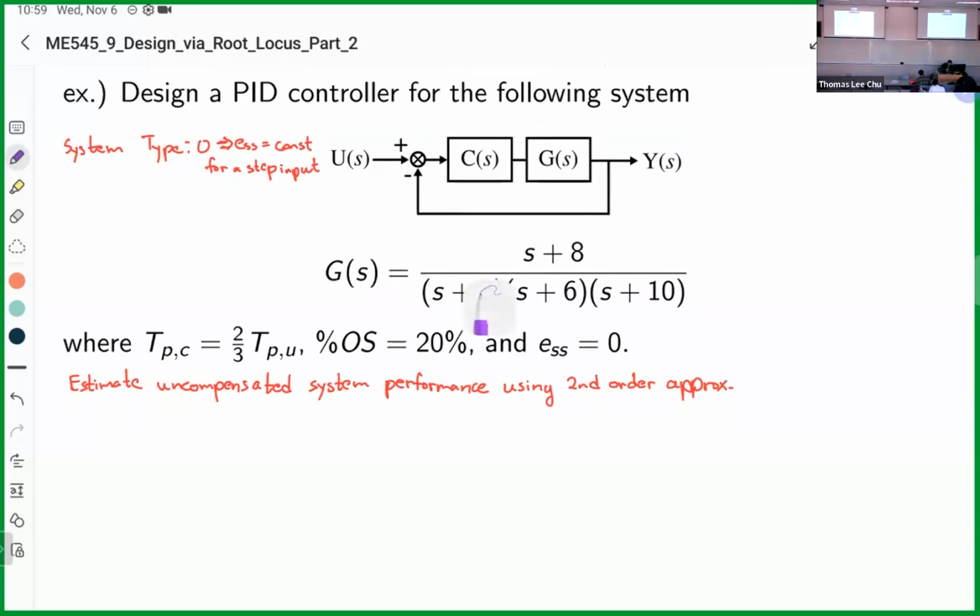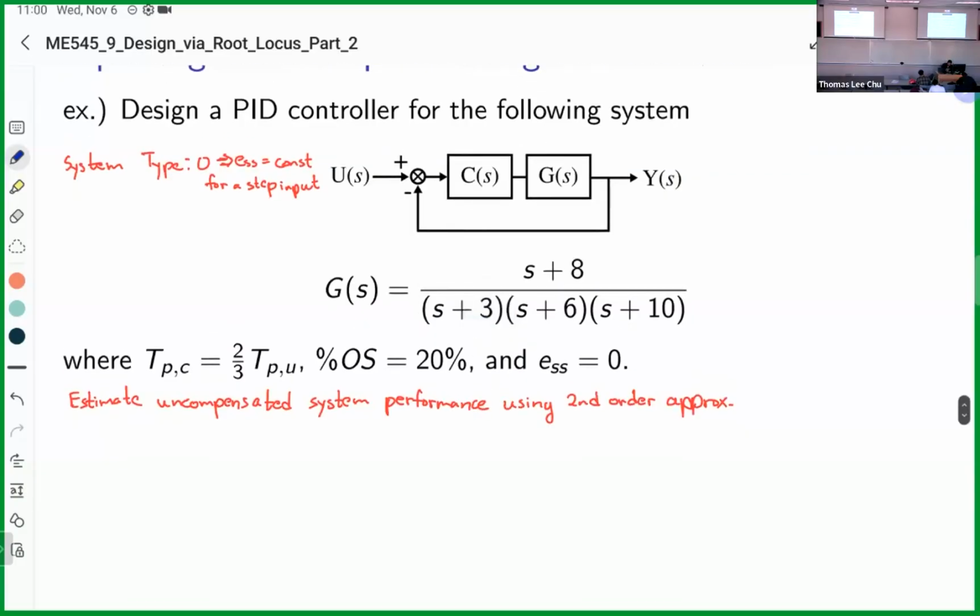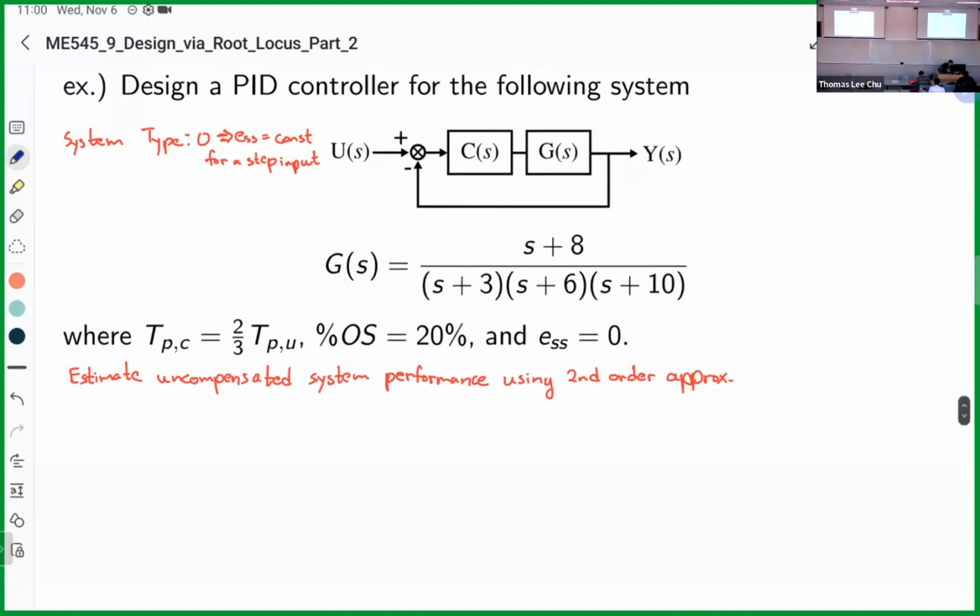And so I guess when on your homeworks, with this one and for next week's homework, because next week's homework is going to be PID and lag-lead compensator design, you can just use root locus from MATLAB to determine your uncompensated system performance by finding the location of the complex conjugate poles. And I guess I'll just do that as well to show you how fast it takes and how much time you can save.